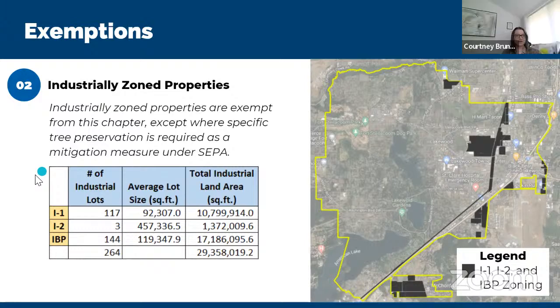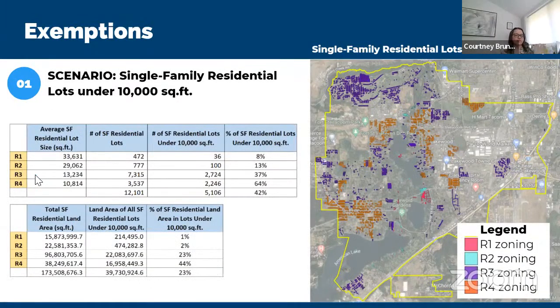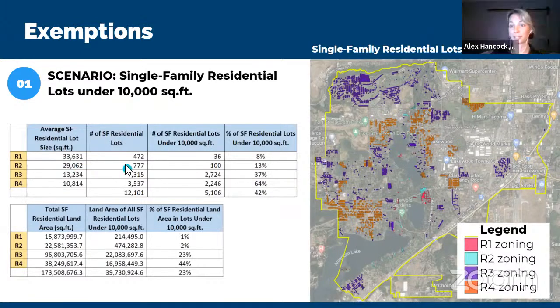Thanks, Alex. I do want to also make note for other single family residential lots that are over 17,000 square feet. We do also allow tree removal without a permit. So 1 to 4 trees can be removed per year, depending on lot size. So the larger the lot, the more trees can be removed per year, which itself is also kind of an exemption. So just to be fully transparent with the committee. Thank you. That's really helpful.